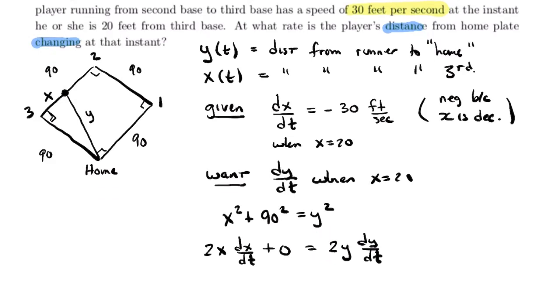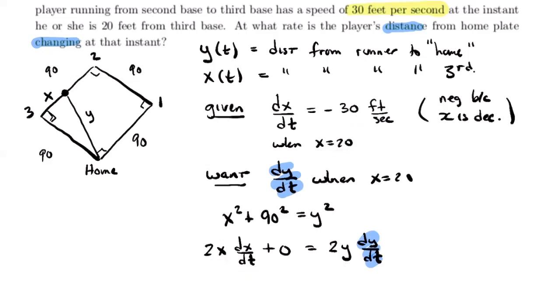So what do we got to do? We got to solve this for the quantity that I want to know. What's the quantity that I want to know? I want to know dy/dt. So dy/dt in this equation is right there. That means I need to be able to plug in everything else. Let's check to see if we know what we're going to plug in. I know what I'm going to plug in for x: x equals 20, because that's when we're trying to do this. I know what I'm going to plug in for dx/dt: minus 30, because that's the rate at which x is decreasing at this moment. The 2's are 2's. What are we going to plug in for y? We have to know what that y value is.